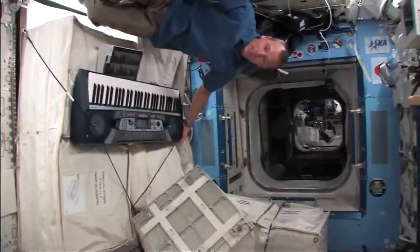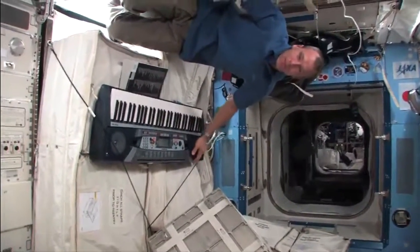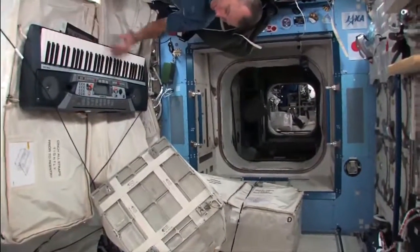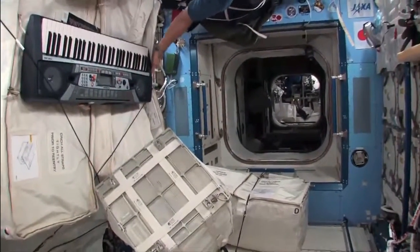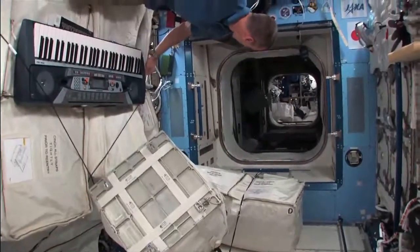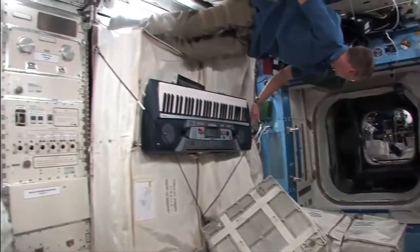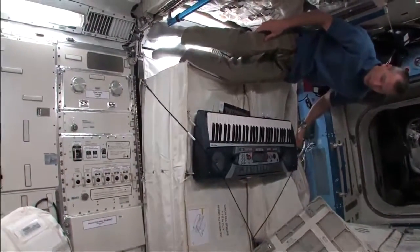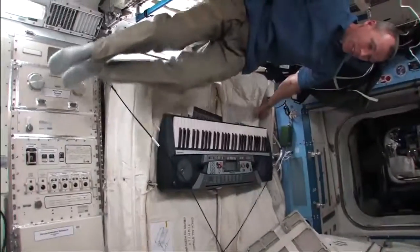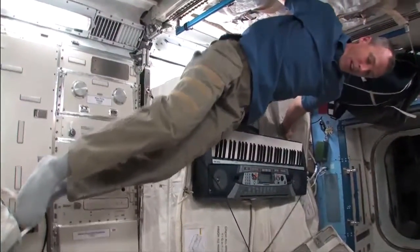Yep. But I was at a loss for where to put the keyboard, and so I had it laying on the deck there on that flat MLE bag over there. But it was in the way, and so then I realized, hey, you can put it on the wall, you know, right. And it actually worked better with those diagonal bungee cords. Right side down, upside, right side up, upside down, whatever you want.